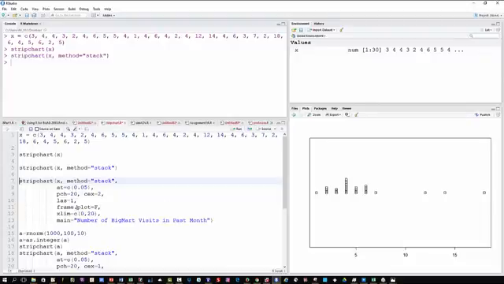But frame.plot equals false is going to take the box away from the outside there. And then the xlim is just the limits of my x's, and I knew I was going to be between 0 and 20, and I wanted to have it go down to 0, so I did. And then main is just a title there. When you go and do this for your own strip chart, the things you'll need to look at are the cex, and of course the title, and the x limits. But let's have a look at what this looks like.